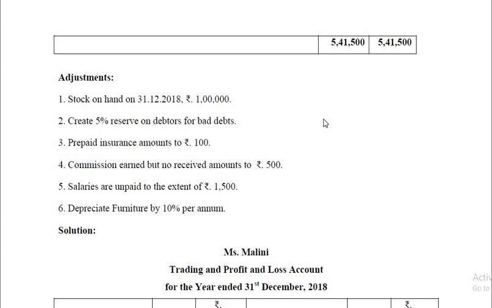Therefore, both bad debts and provision for bad debts could be shown in the outer column straight away without showing them in the inner column, because there is no old reserve. If there is old reserve, it is bad debts add new reserve minus old reserve. The remaining value should be debited to profit and loss account. And in the balance sheet, you have to deduct reserve for bad and doubtful debts from the sundry debtors. And bad debts given in the trial balance must be treated only once in the profit and loss account. That's all.